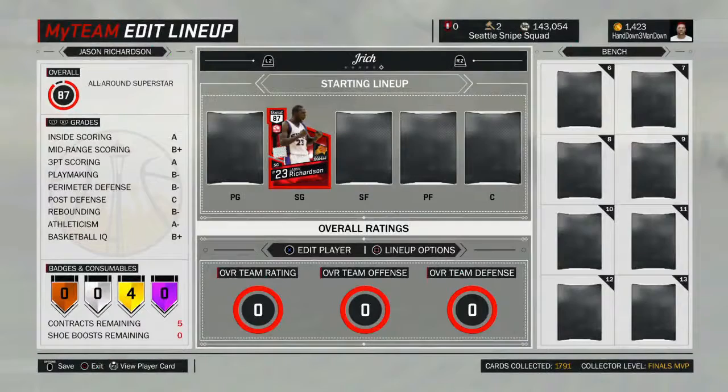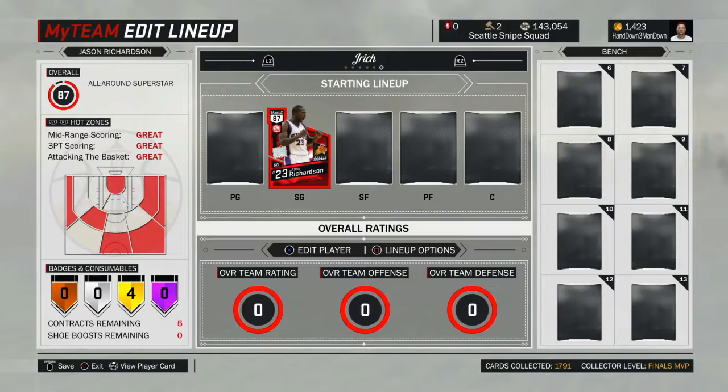So, Ruby Jason Richardson, he's a real high flyer from the Game Breakers set. He's an A inside, A 3-point scoring, A minus athleticism. Hot zones, he's got 4 out of 5 hot zones from the 3-point line with a decent 3-point shot. Very good 3-point shot, actually. So he'll knock those down. I kind of stay away from the mid ranges with him.